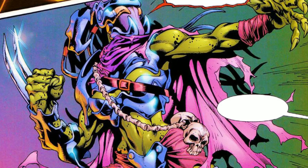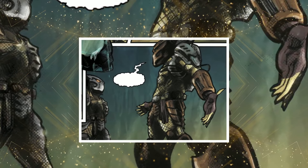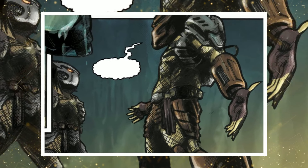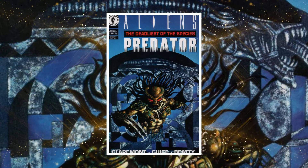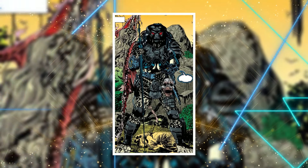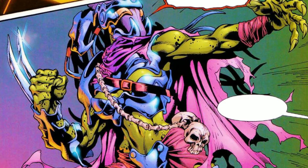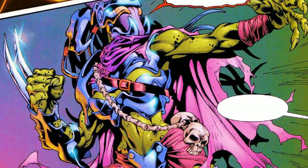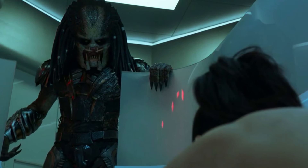However, it's just as plausible that the female of the species is in charge of Predator society — they rule, make all the crucial choices, create all the technology, and rear the children, with males solely needed for reproduction before being dispatched to play on other planets. This is just a theory though. It is important to note that the distinctions between male and female Predators are not always clear, as they have been presented in various ways. In some media, like the comic book miniseries Aliens Predator: The Deadliest of Species, female Predators have been depicted without clothing and are essentially indistinguishable from their male counterparts. Various publications have portrayed female Predators as having larger hips and breasts than their male counterparts, implying similarities with how human sexes are represented.